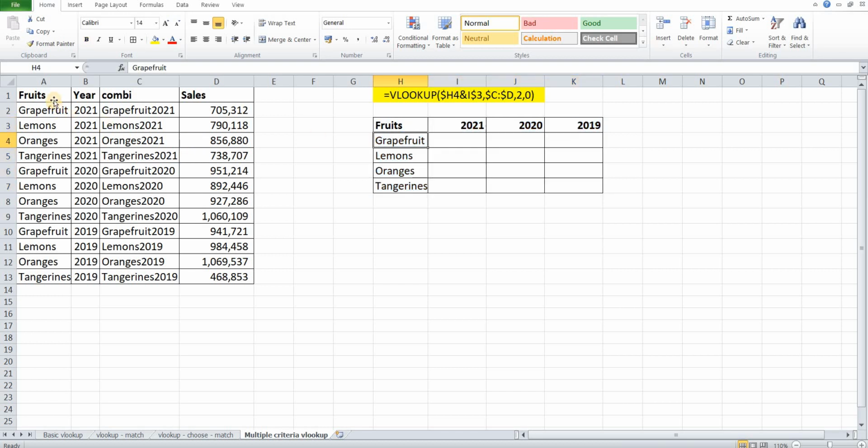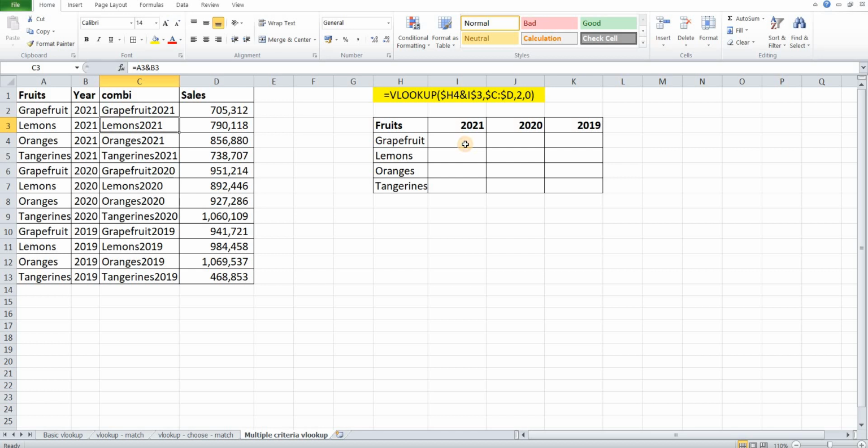But the data set from which we will get our data is in vertical format. Here the years are mentioned in the rows and not in the columns. So here what I have done is added one column, a combination column of fruits and year. So I have used the formula for that, A2 and B2.